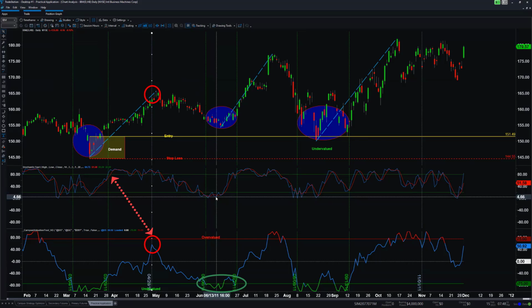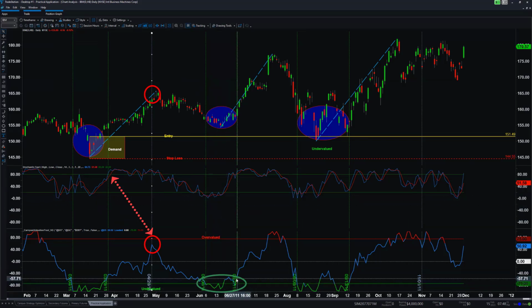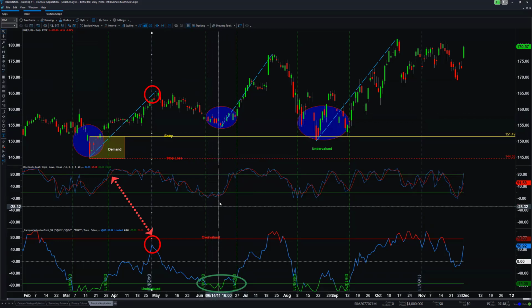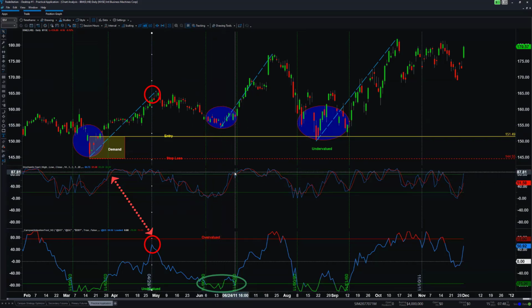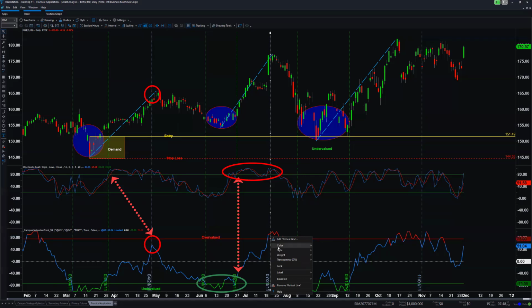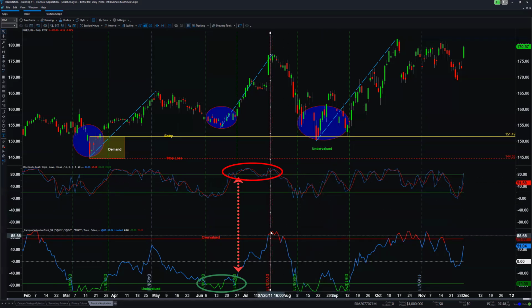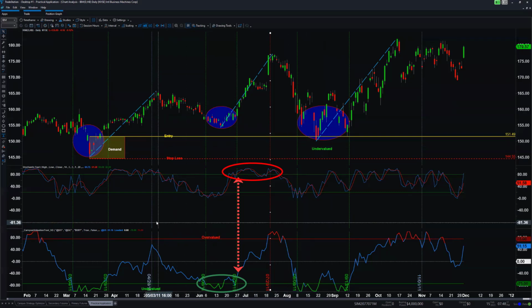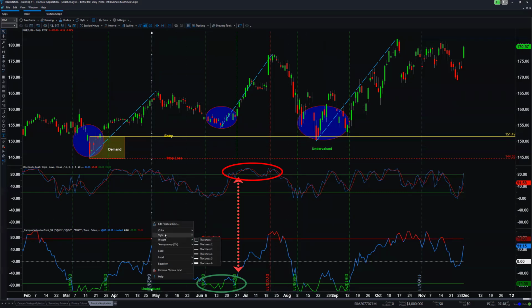But the problem again is, as we stay undervalued here, right? So we're looking to buy. Okay, we're looking to buy. Both of us were right. We're looking to buy. But then all of a sudden, this is like, okay, we're now overbought. We shouldn't be looking to buy anymore. We should be looking to sell. And then guess what? We're still undervalued, right? And we're not overvalued until here. And then what happens here is price then starts to decline, and so on and so forth.